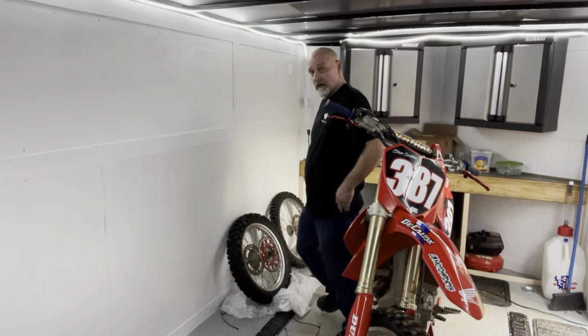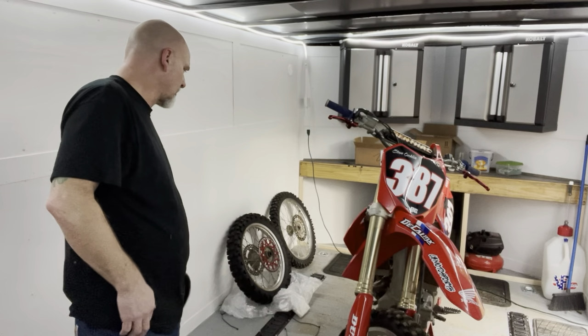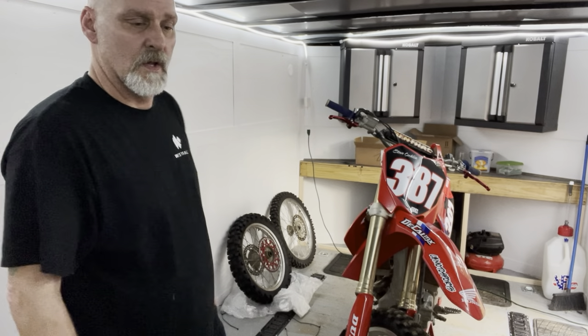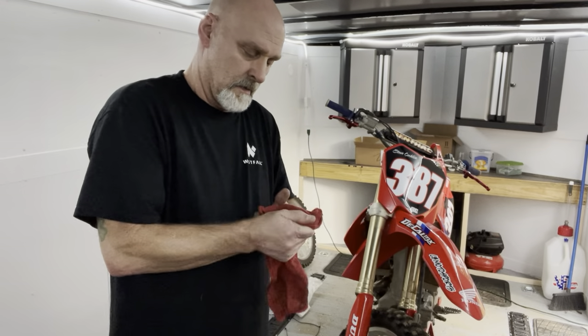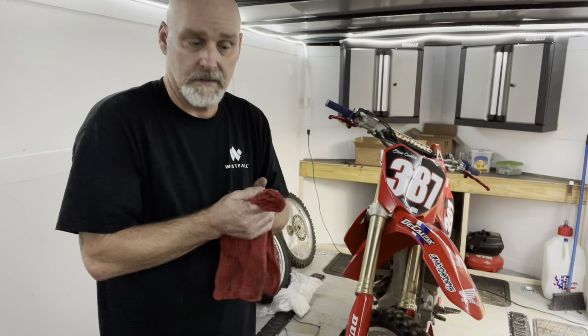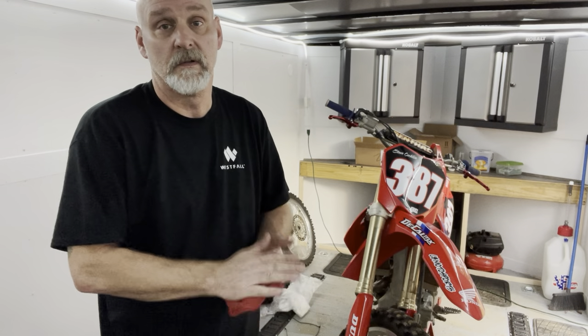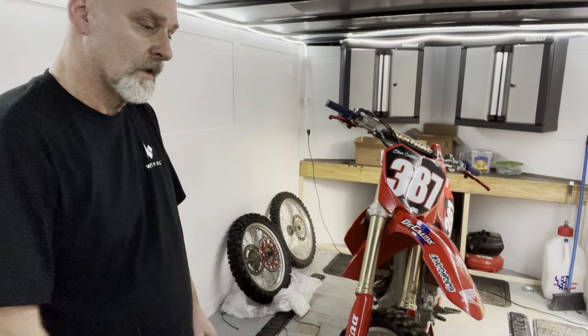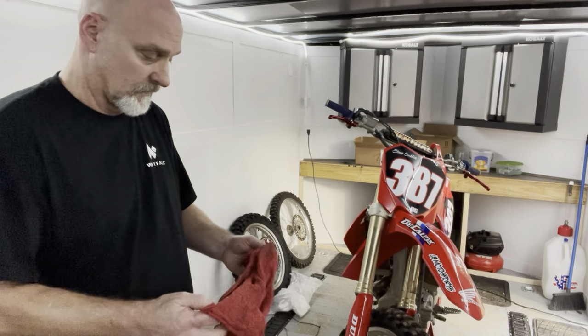Those are some new pieces that I've got. We've got a few other small things coming. I haven't ordered or purchased any forks yet because I'm still trying to find the right deal. I found a set of 04 forks that are immaculate, like that shock, but they'll cost me $500 to get to my door. I'm kind of waiting — I probably won't find a better deal, so I'm probably going to end up just going ahead and getting them.